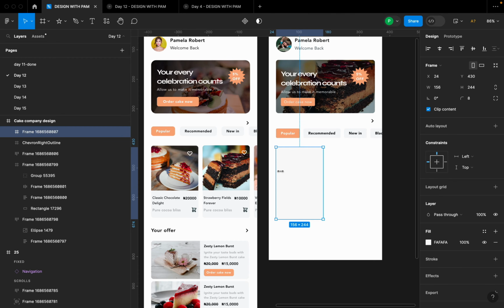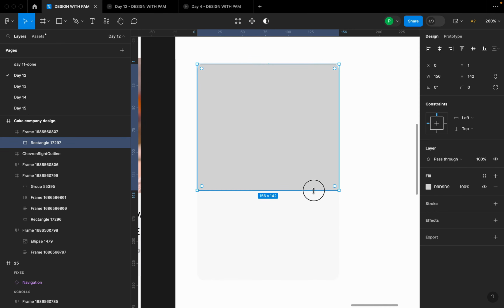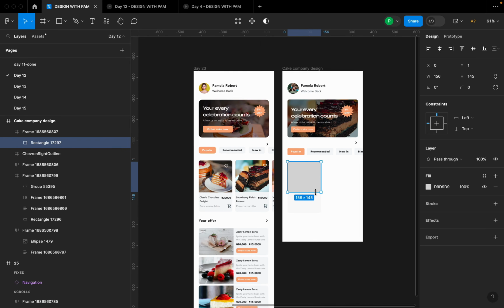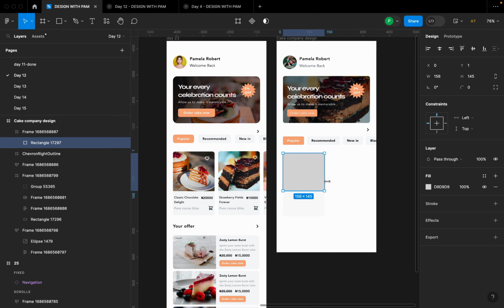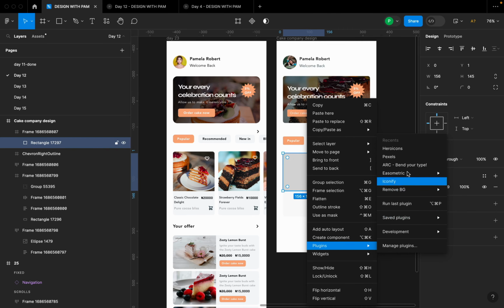All right, then I'm going to take the rectangle here and create another shape inside it, which would be the container for placing my image. So I'm going to right click, go to my plugins, and go to Pixels.